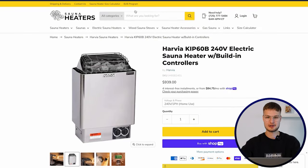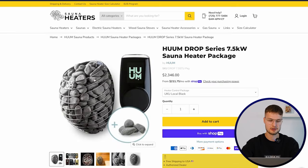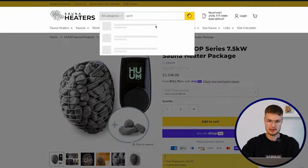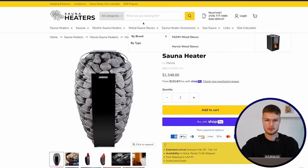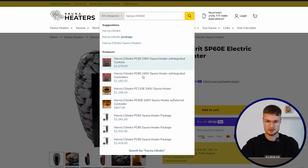When you have a sauna heater like the Home Drop that has a large amount of rocks, that is basically a cage of rocks, the water will slowly drip down here and turn into more equal, soft, even steam. The Harvia Spirit is one other option here, or then something like the Harvia Cilindro, just showing you some options.